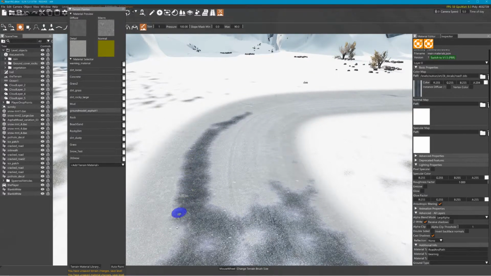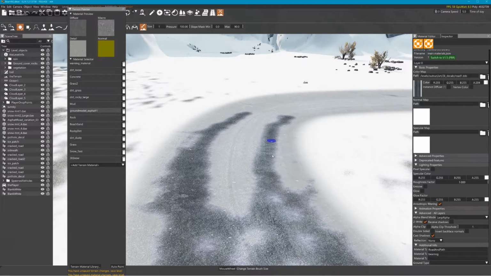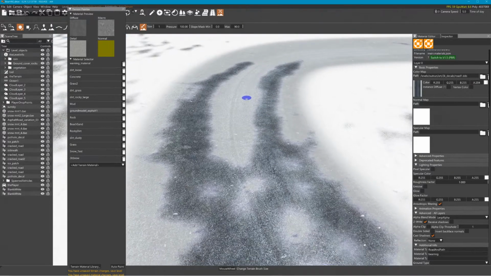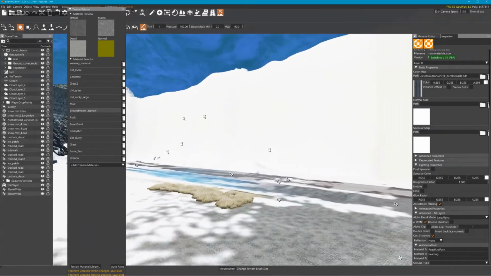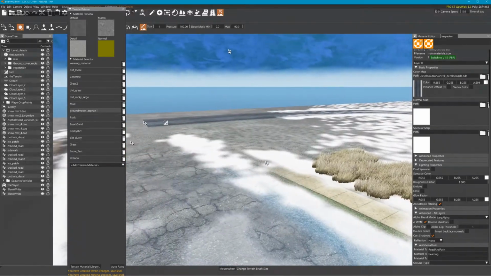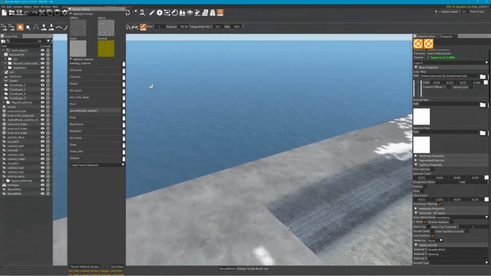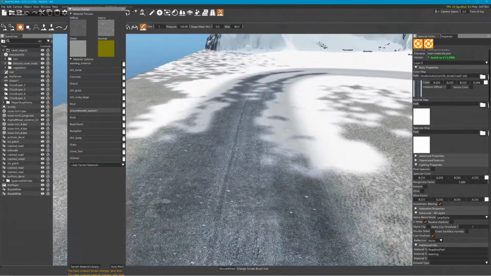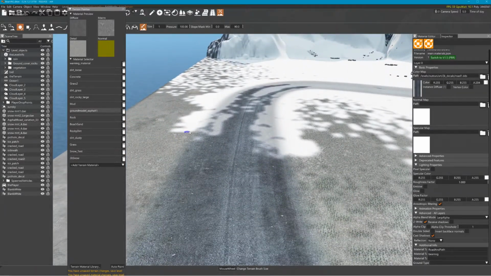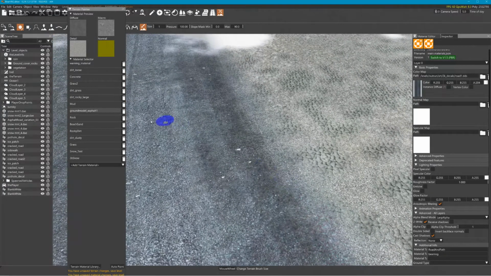You know how cars kind of make that part of the road melt a little bit. So that's kind of what I did over here. I have a few different terrain paints, but you get better blending if you use a decal with a blend.